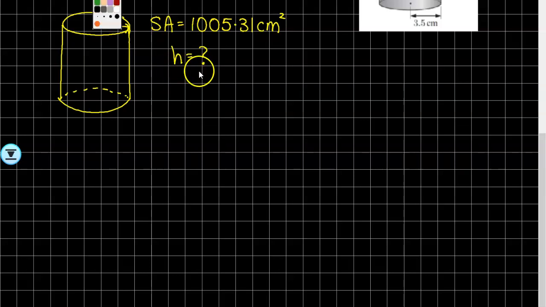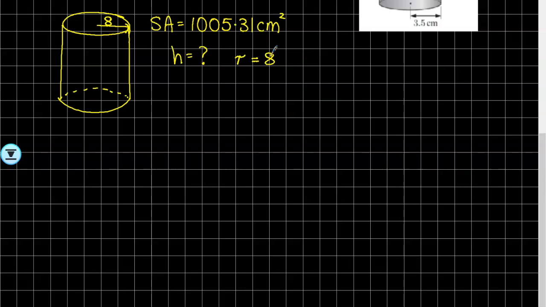They say we need to find the height. Do we know the radius? Yep, it's 8, so we pop that down. What are some of the tricks, Diesel, that we can play? Instead of giving you the radius, I could give you the diameter. So instead of giving you 8, I could have given you 16. But you wouldn't fall for that. You'd go, radius is still 8. Got it? So always look.